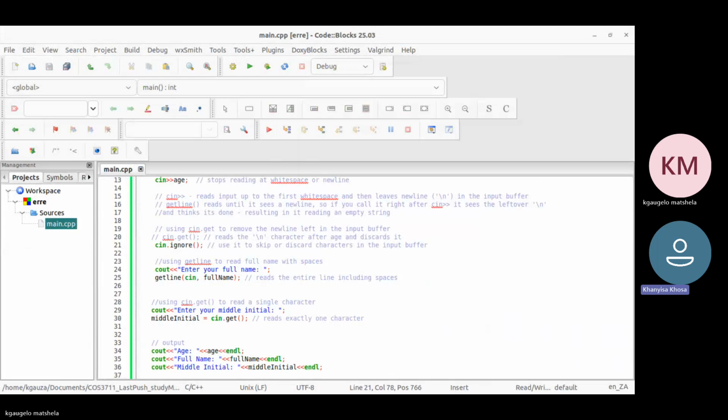I'll have to do it again on my side. Yeah, you just have to work it out again. I tried to explain everything here, especially cin.get, cin.getline, and cin.ignore.